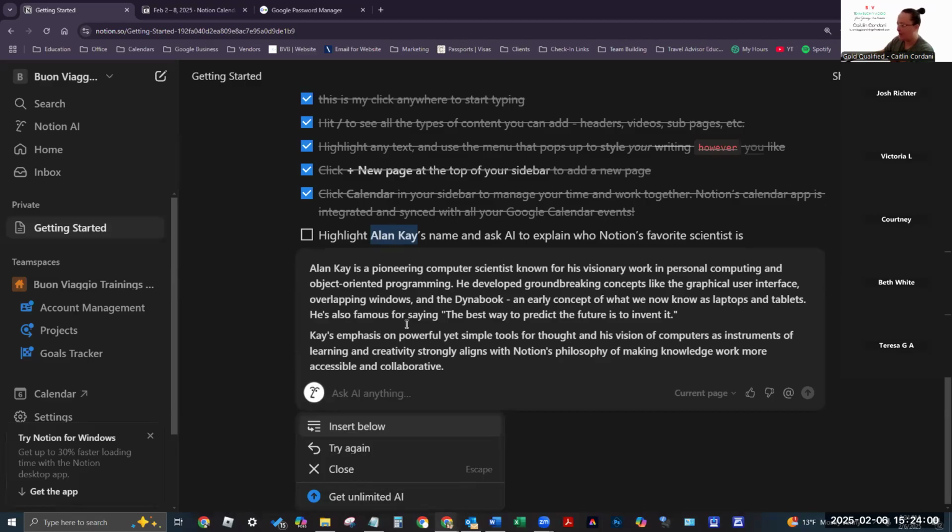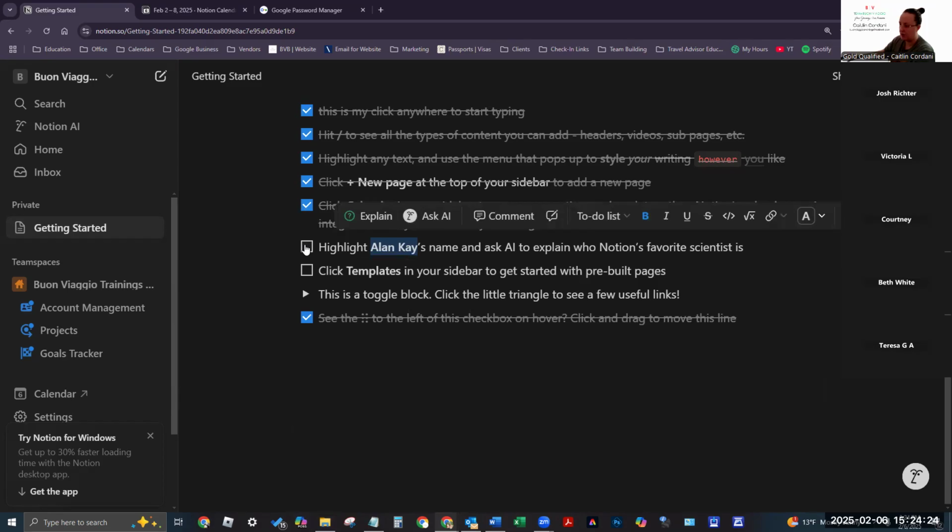He's also famous for saying the best way to predict the future is to invent it. Kay's emphasis on powerful yet simple tools for thought and his vision of computers as instruments of learning and creativity strongly aligns with Notion's philosophy of making knowledge work more accessible and collaborative. So we're going to close this.